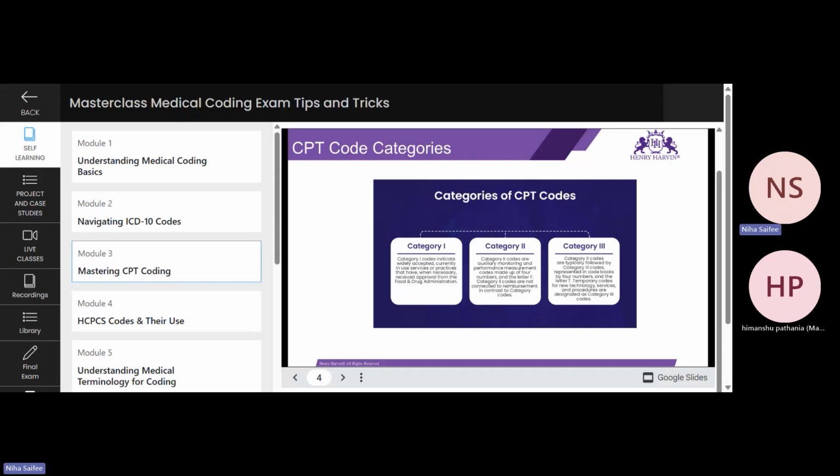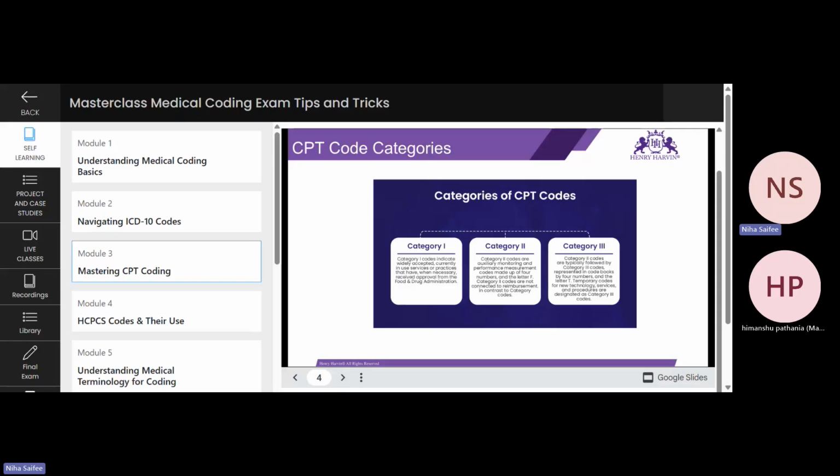Because of category 3, there is not a lot of chaos in category 1. Otherwise, every 3 months you'd be removing codes and adding codes, with too many changes to be done in category 1. So to avoid this miscommunication or chaos in category 1, your category 3 is there. We place the codes in category 3 for 5 years, see how it is performing, and after 5 years, it is either discarded or shifted to category 1.